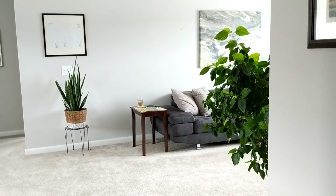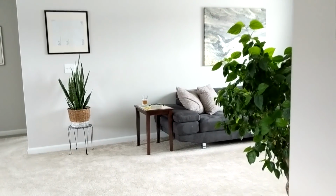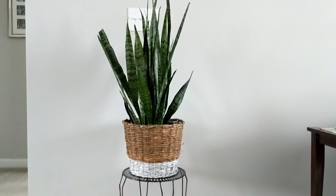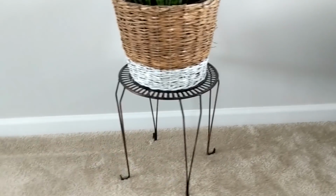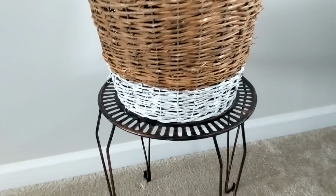So we are in my upstairs loft, and this is where I put the plant. So this is the new snake plant that I picked up at Walmart. He was $11, and I thought he looked nice down in the basket. And this is also the plant stand that I picked up at Walmart, and it was like $9.88 for that.